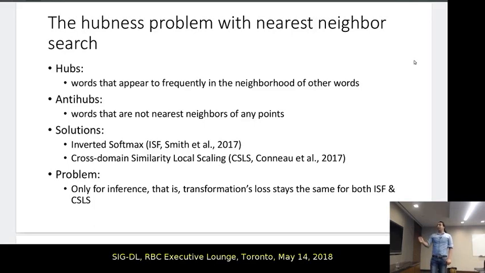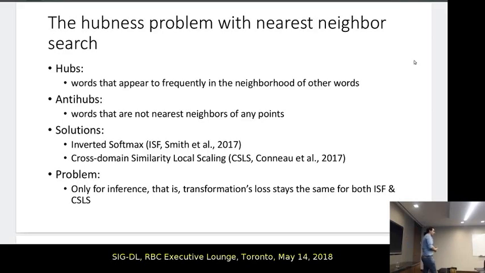Okay, so there are two solutions for it: in softmax, which we're not going to talk about much because it's not implemented here, well, I'm not sure, but we'll see. But there is also CSLS, which we'll go into in depth. The problem with these methods is that what they suggested was, okay, now let's use cosine similarity, because obviously for word embeddings that's a better approach if you want to see whether your generated embeddings are close, at least in meaning, to the target word.